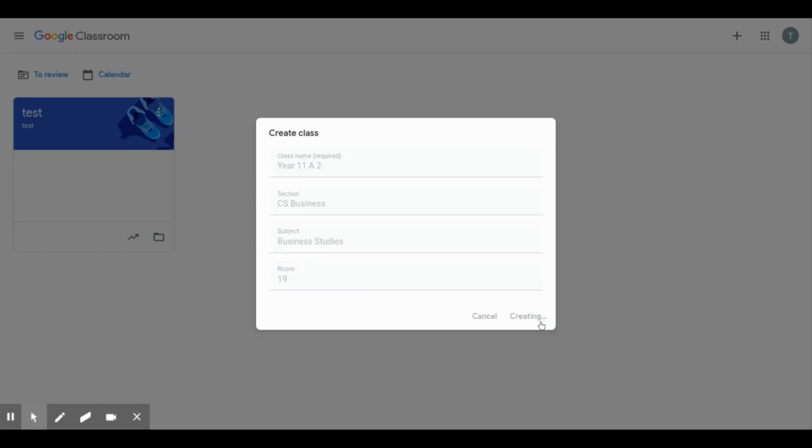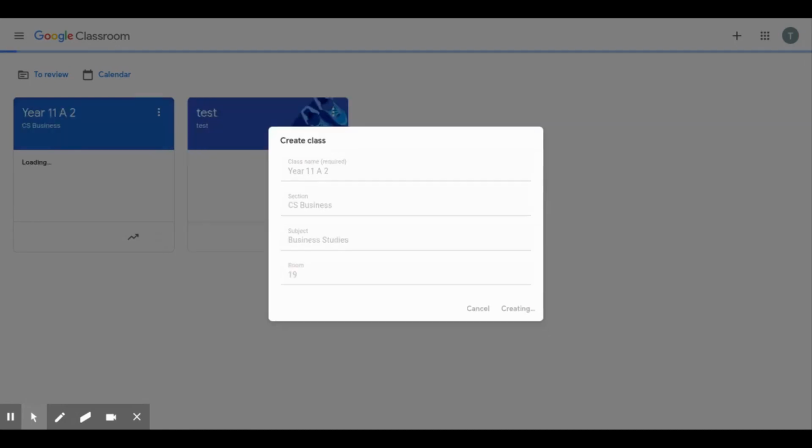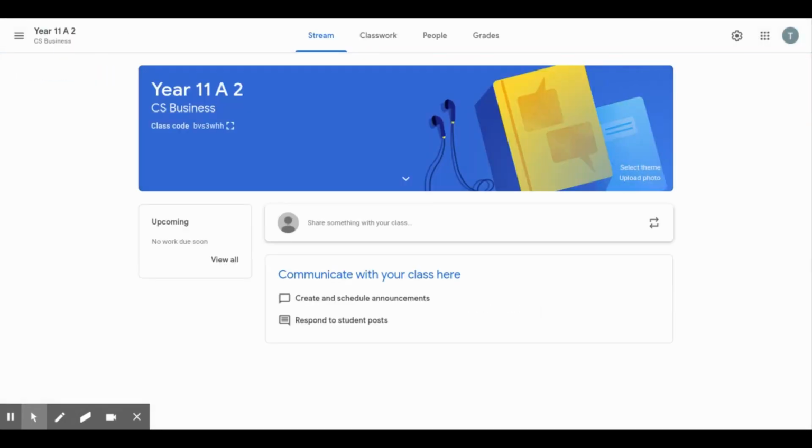As soon as I click create, it will create the class and also take me into the class, where I can talk a little bit more about the actual tabs that are available in this class and that allow you to do different things. So here I have the information on my class, but here I'm going to highlight a class code to you, which you can share with students and they can join the class this way.